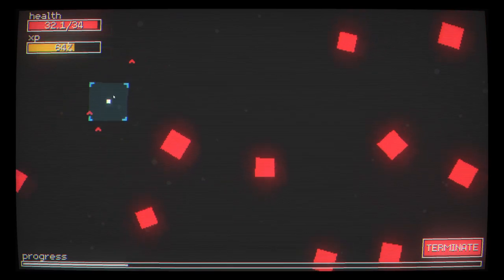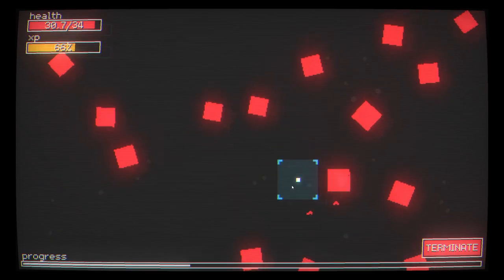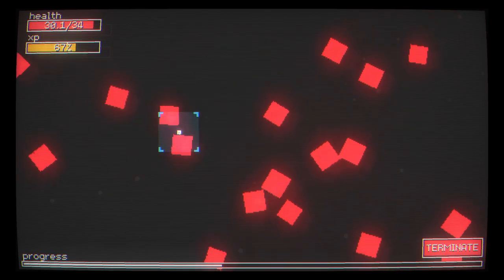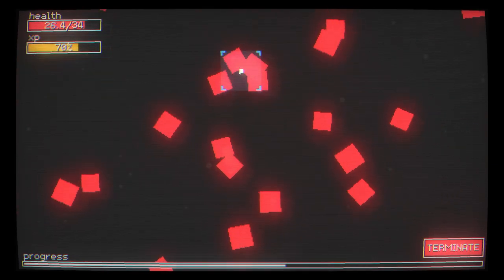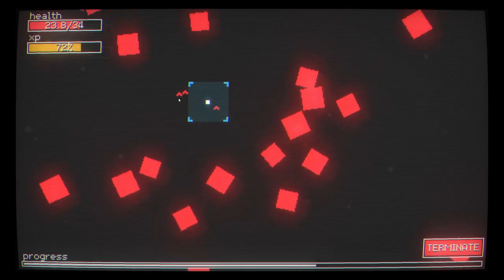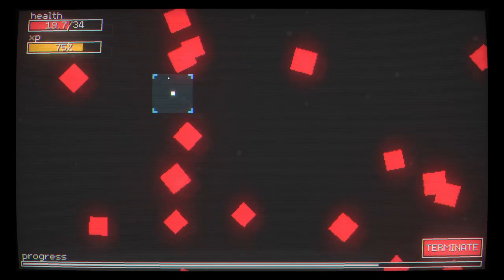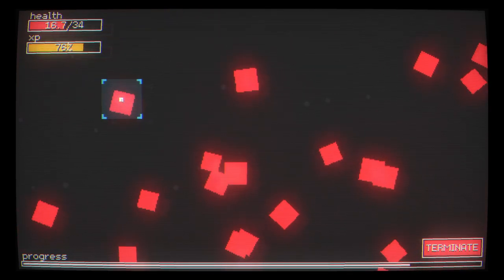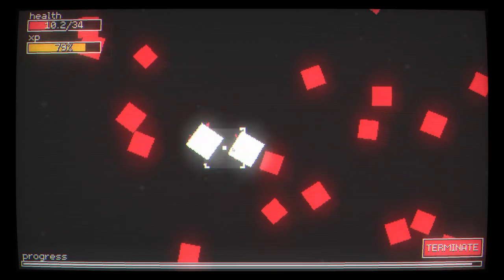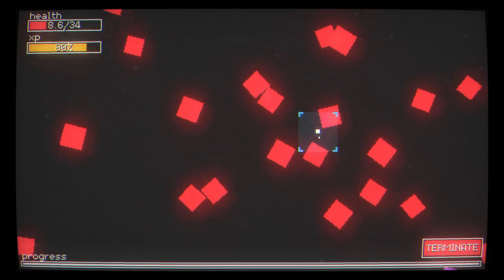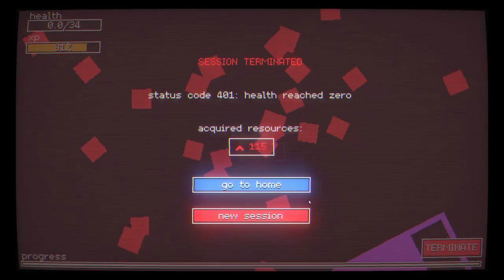So I didn't see if my progress bar had gone all the way across the bottom, but I'm guessing that's when that boss spawned. Come on, four. Yeah, there we go. Do you have to make a snap decision sometimes? Yes, yeah, so the progress bar is almost all the way across now. I've still got 16 health. Alright, we're down to 11.5 now, because my health does go down every time I shoot. Here he is. Oh, okay, I did one hit against him and I died.